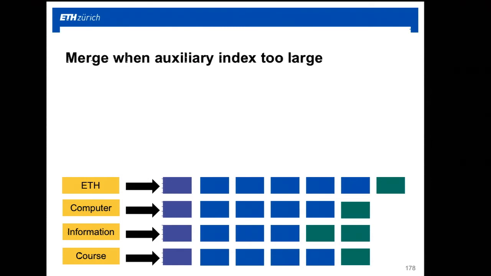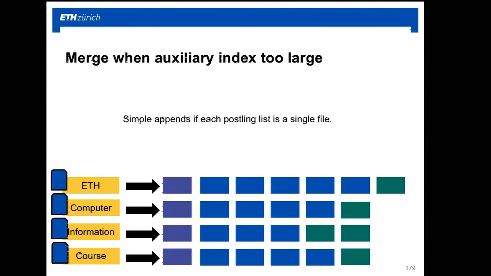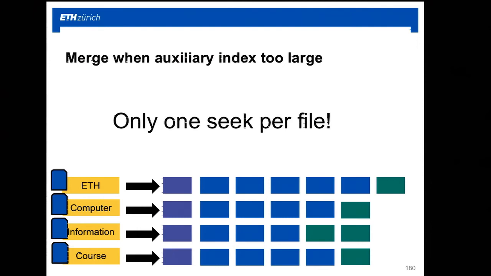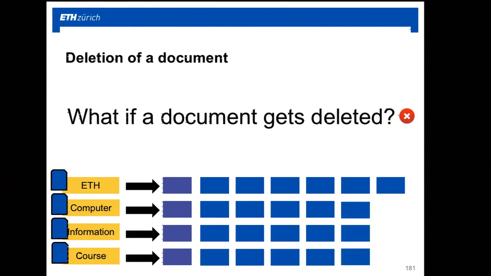So who understands this? Okay, if every single posting list is a file, then that's a file append, and then it works. But before I get to the problem, I have one more point. That's another advantage of the append: it's one seek per file. So it's linear in the number of terms to merge, because that's one seek, one seek, one seek, and then you just stream over the new document IDs. This is very good, because seeks are something that we are worried about in terms of disk access. Now, we've answered the question of what happens if a document gets inserted.